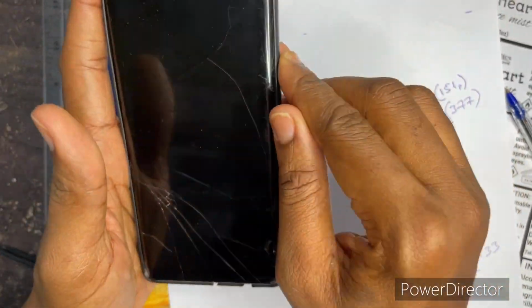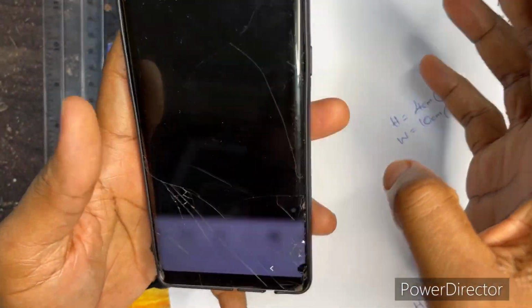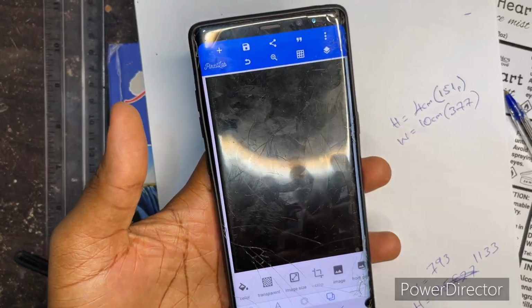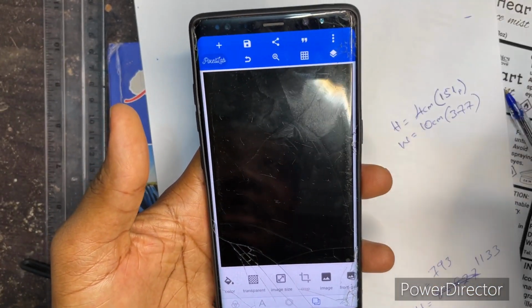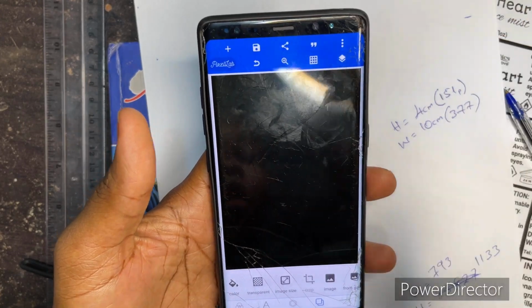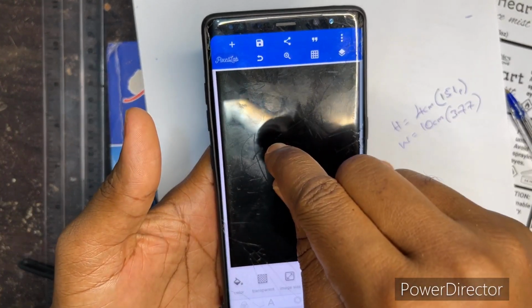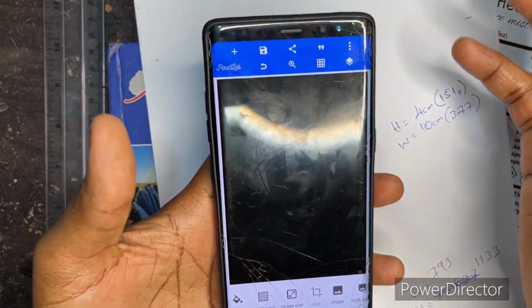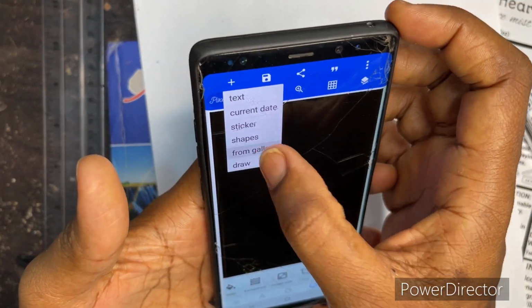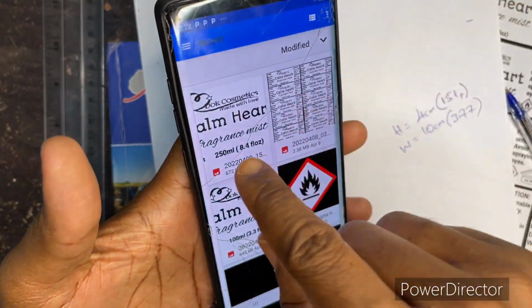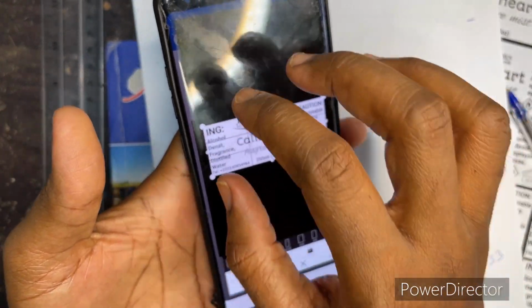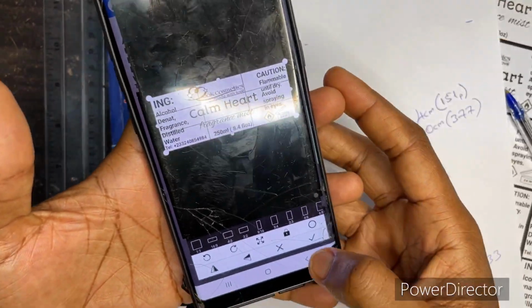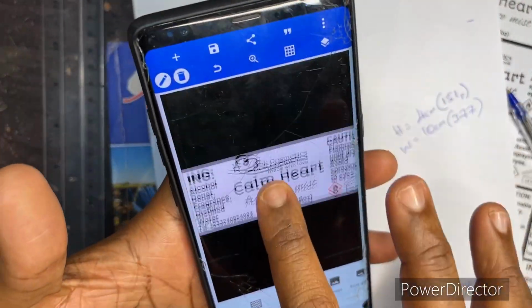Now that you understand that part, let's go over to the app. So we have our label here now. We have our A4 sheet in here, and we have already printed the label. So we are going to copy the label and then place it on this A4 using the calculation that we've just done. Let's copy the image that we just did. So here it is. You just copy it. You are not going to edit this, because if you edit this, you change the size of your label. So just copy it, click on this image, and then it will be right here.